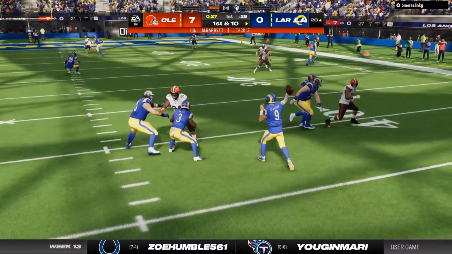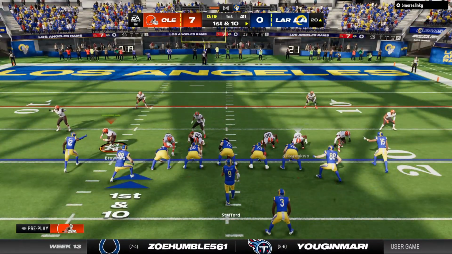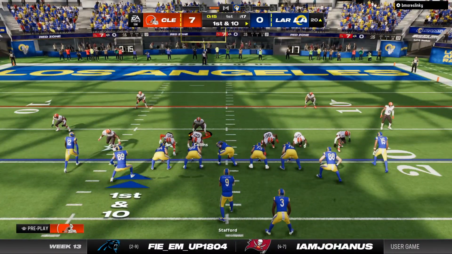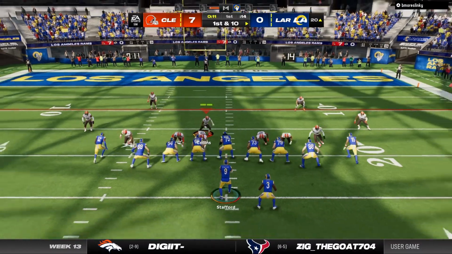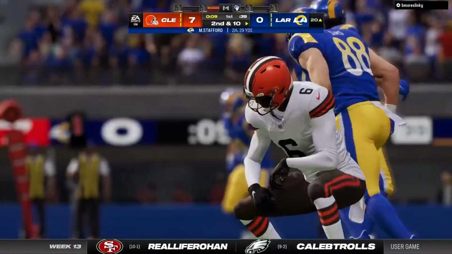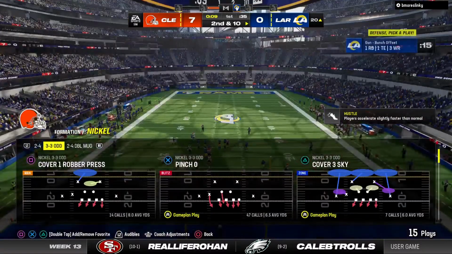And that's patience to be admired right there, because he looks left, looks right, and waits for the right guy to come open, spots him in the middle of the field, and delivers. 10. From the red zone now, Stafford. A hit as he throws there, incomplete. Well, the Rams at 1-10 now on the year.